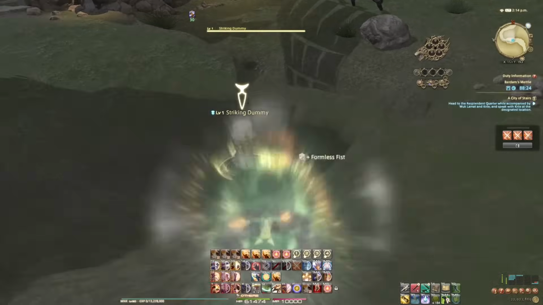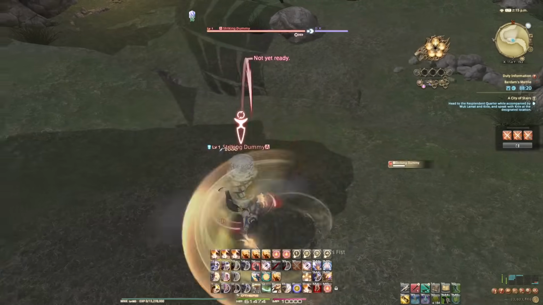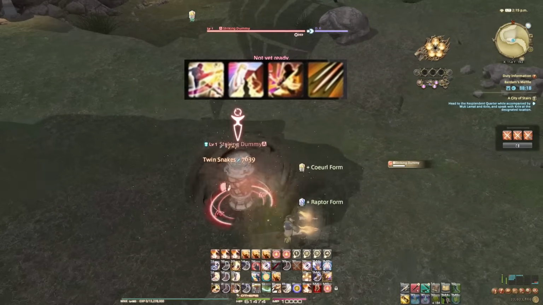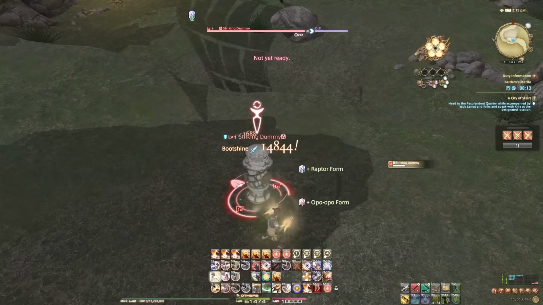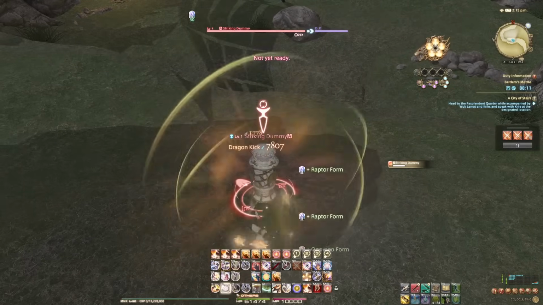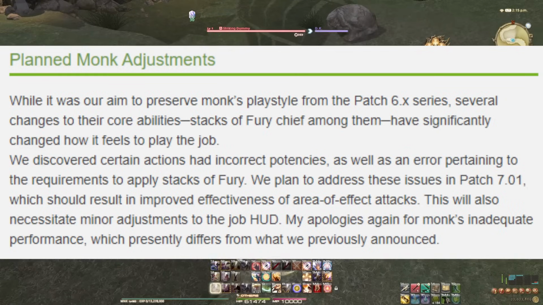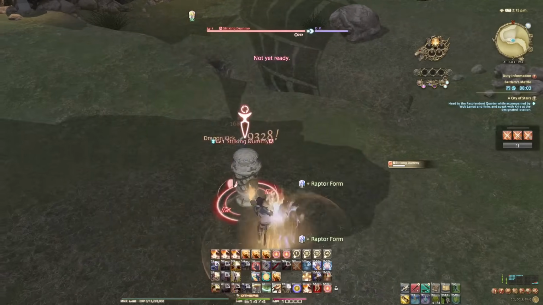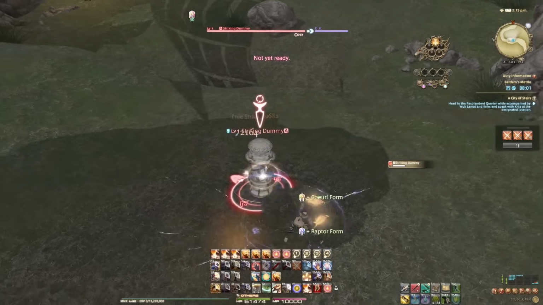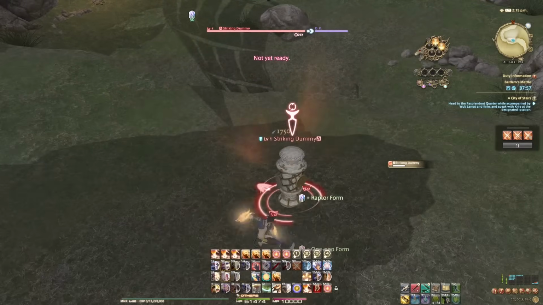Speaking of which, the rotation right now is actually a bit scuffed. Currently, it is optimal to go Leading Oppo, Dragon Kick, Raptor form, Curl form on repeat, rather than just Oppo, Raptor, Curl. Square Enix has already addressed this and will most likely change it in 7.0.1, so this will no longer be optimal, but currently, funnily enough, it is. A very small DPS increase in your rotation.